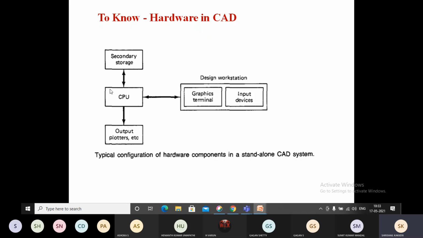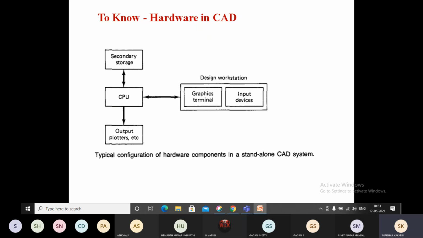It will be stored there, recalled into the CPU when needed, analyzed, and connected to the output devices. Output devices may be printers, plotters, and some display units. So many things will be there.